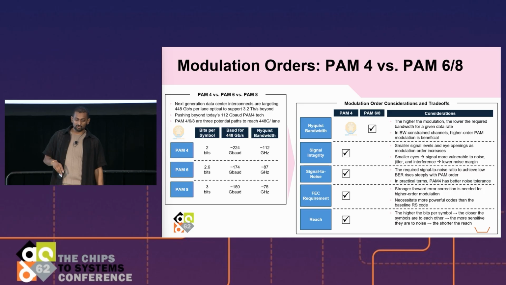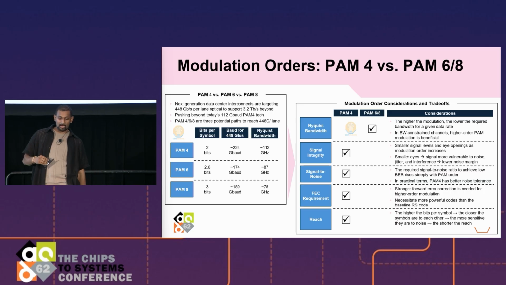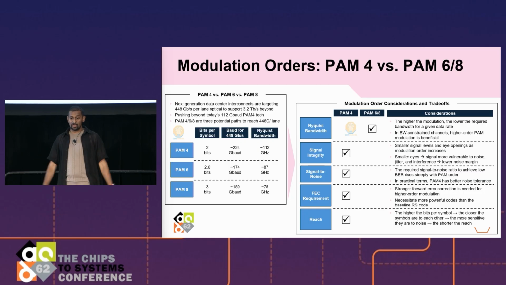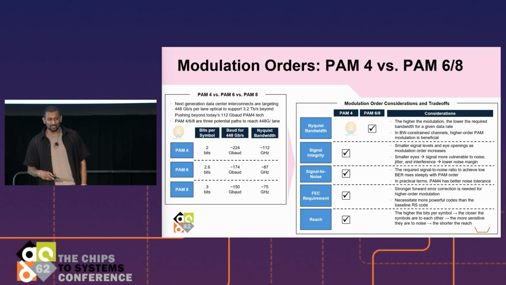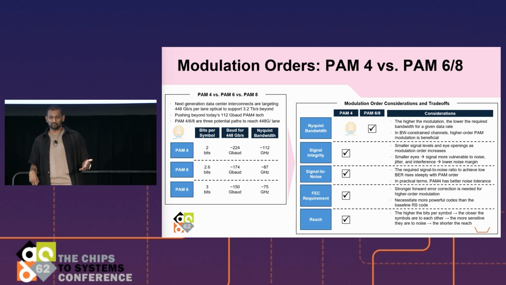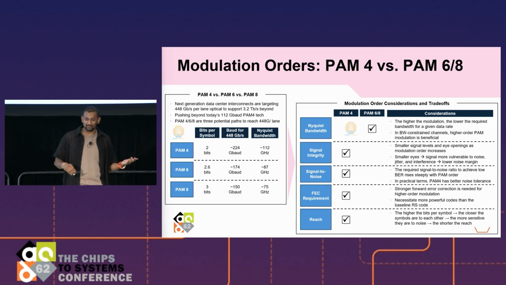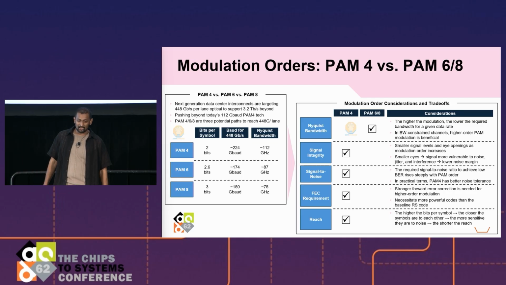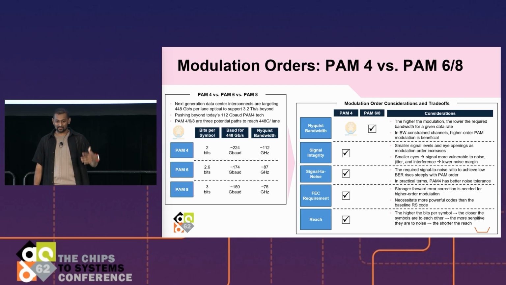And so, do you go to PAM6? Do you go to PAM8? Actually, maybe for optical versus electrical, those things would be different. There's a lot of debate right now in the standards bodies about what to do for 400 gig, but it's clear NVIDIA is going to try and ship this in like 26, 27, and so the rest of the industry, if the current standards bodies go the way they are, they're not going to be able to ship it until like 28, 29. So there's got to be something that really accelerates the rest of the industry, so everyone's not just on a proprietary stack of NVIDIA.